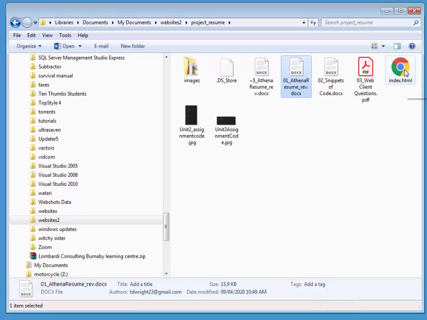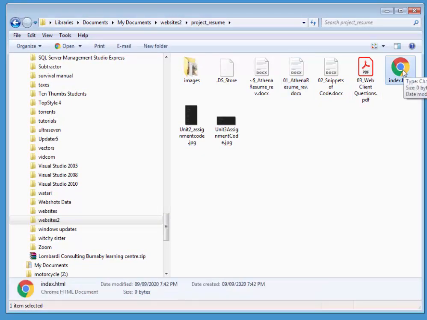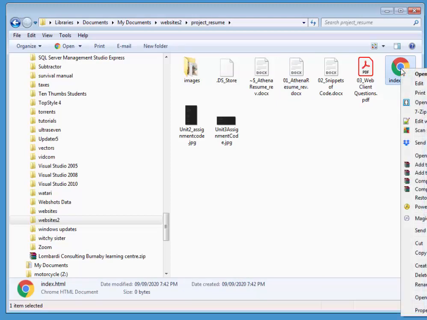There's my index.html. Now I want to edit this with Brackets. So if I right click on it, notice I have an open with Brackets. That's the easiest way to edit an HTML document. If you double click on it, it'll just open in your browser. If you want to edit it, you have to right click and open with Brackets, or if you have Brackets open, you could drag it on top of Brackets, or within Brackets you can go File, Open, and navigate here. But since I'm already in my file browser, this is a quick way to do it.